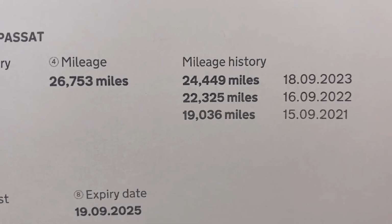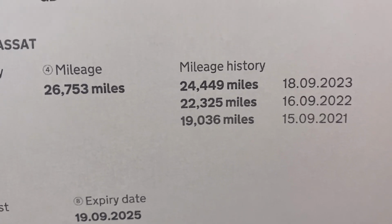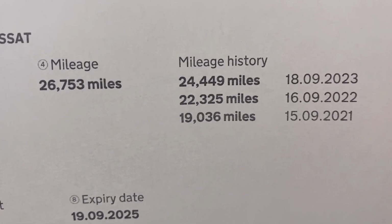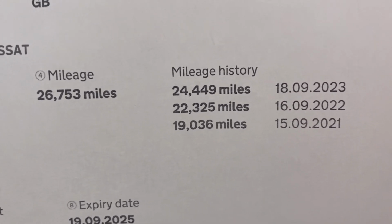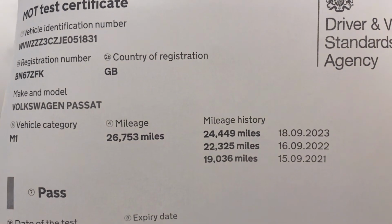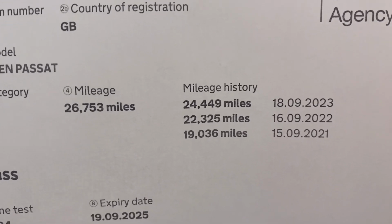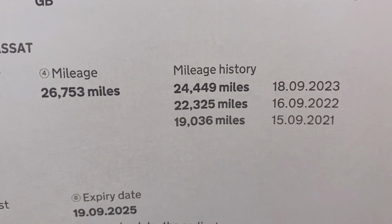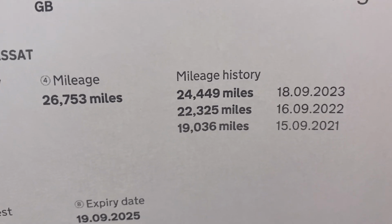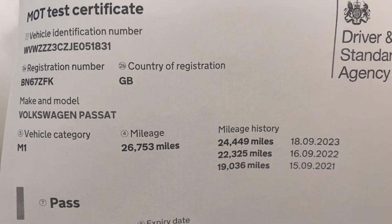I work around the corner. I work 5 minutes from the house. I think it's a mile every day there and a mile back. And it makes a difference. Since I've discovered working close to home, it's made a huge difference. Can you imagine how much fuel I'm saving? Can you imagine how much maintenance and servicing and tyres and everything else?